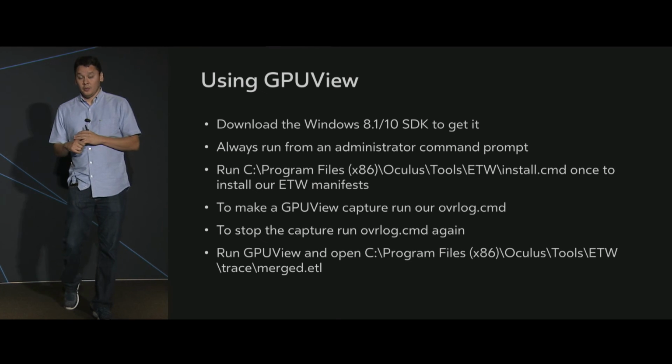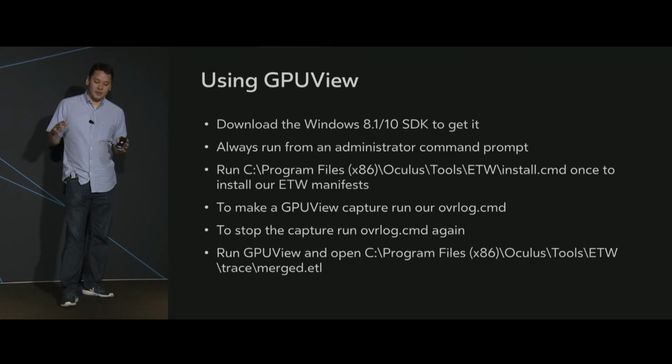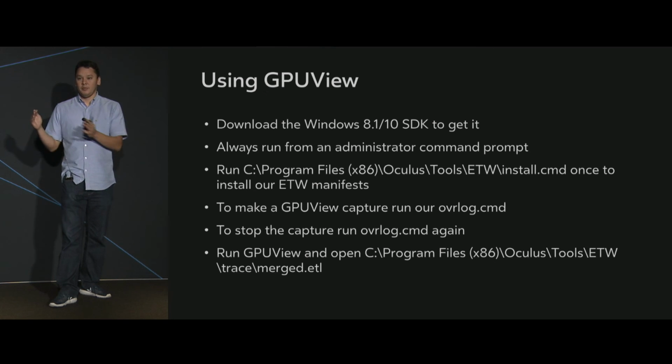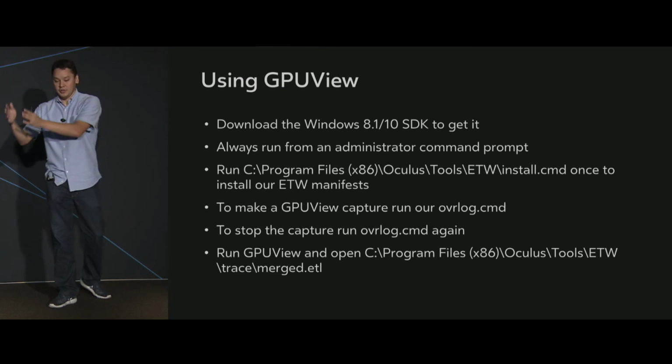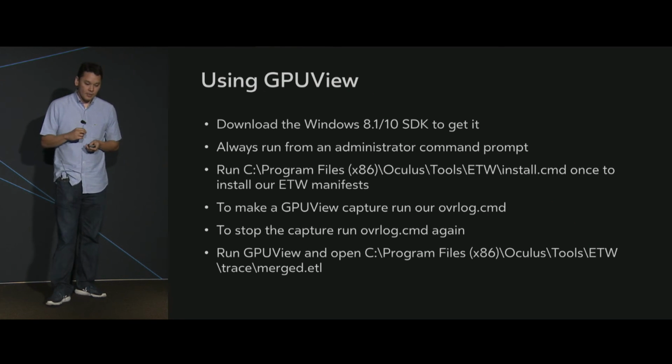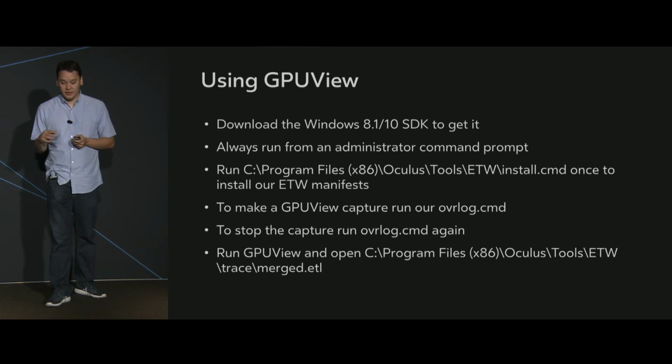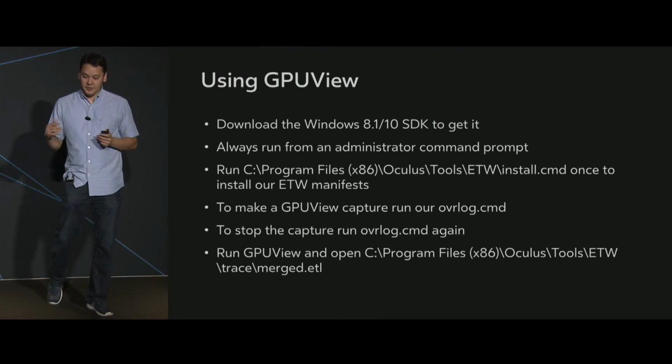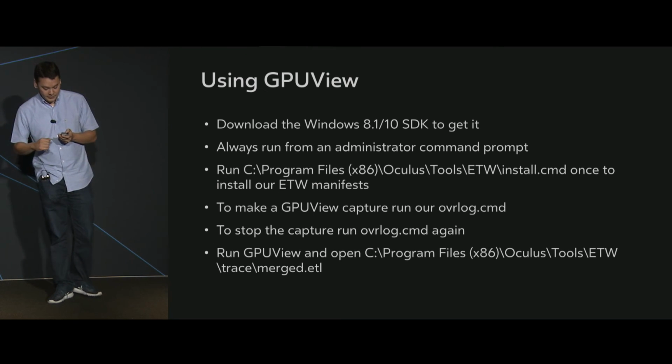These files grow really big, very fast, like multiple gigabytes, so you should limit how much you capture. But you can capture at any point, so you can have your app running and then go to a certain point and start capturing. Once that's done, it'll create this merge.etl file in the trace folder, and you can just open GPU View. It takes a little while to load, but then eventually everything will show up.